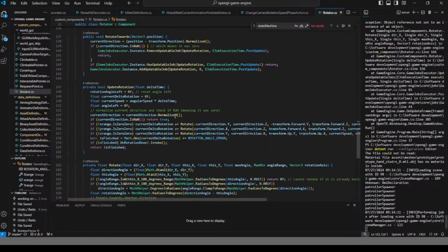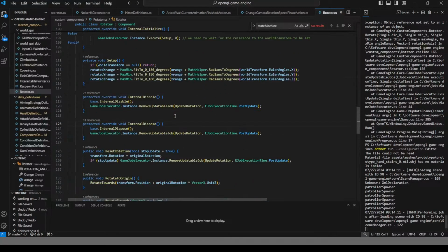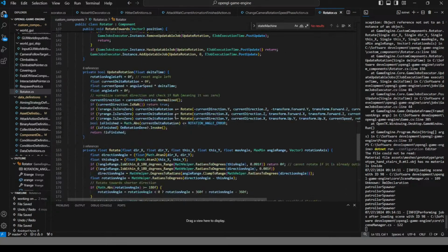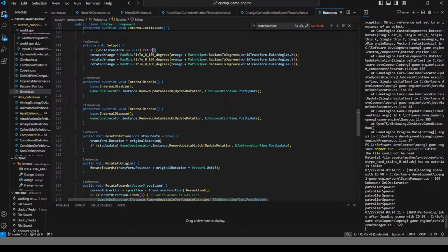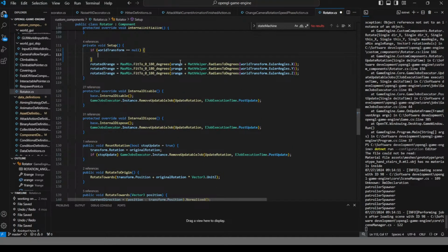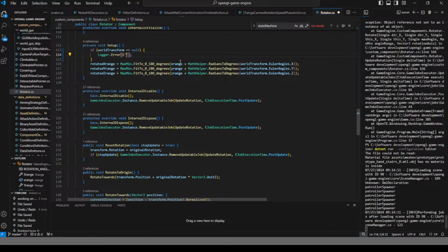We should not allow to do anything then. So, we should prevent this from happening. So when you say rotate or something, this is okay, it can happen, but we can log this with logger error, and we can say something like rotator has no wall transform, it will not work.